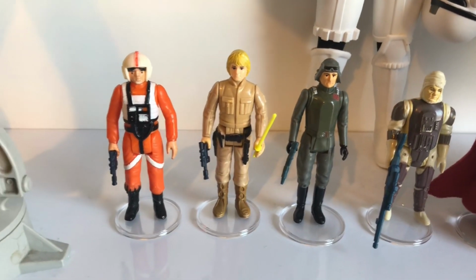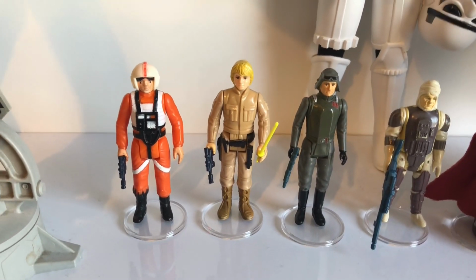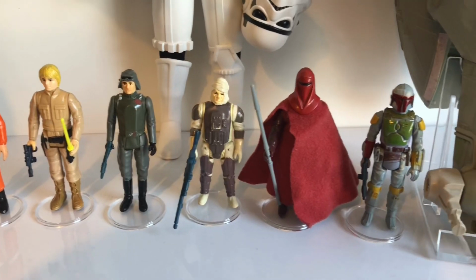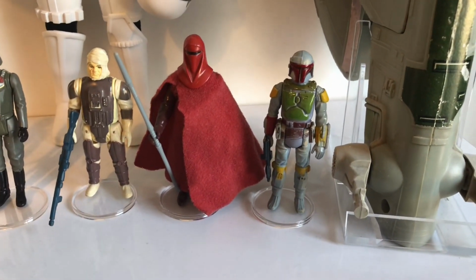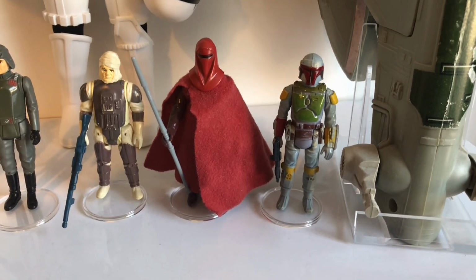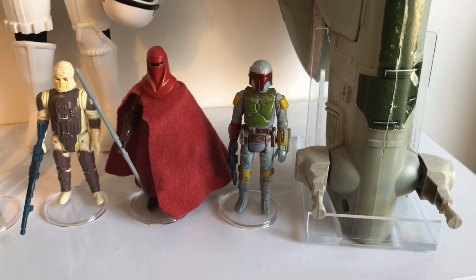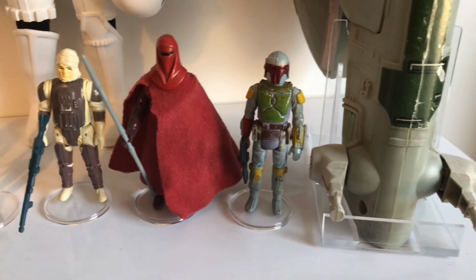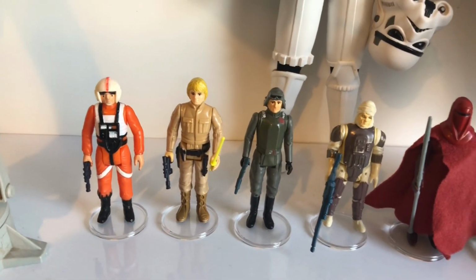As you can see, you don't have to do huge amounts of work with these figures to bring them back to their former glory, but once you've done it, they just look amazing. We've got the Attack Commander there, Dengue, Royal Guard, and Boba Fett. Generally when you pick Boba Fett up fairly cheap, he comes with virtually no chest armour paint left, and usually no visor paint either, so I have touched up his chest armour and his visor. Again, you don't need to do a lot of work to bring them back to their former glory. They will be getting repackaged very soon.